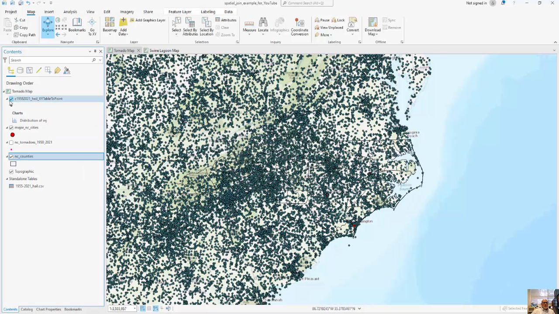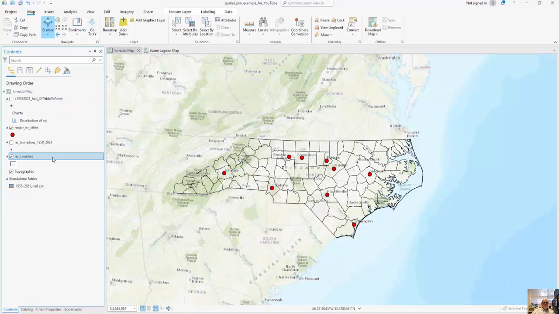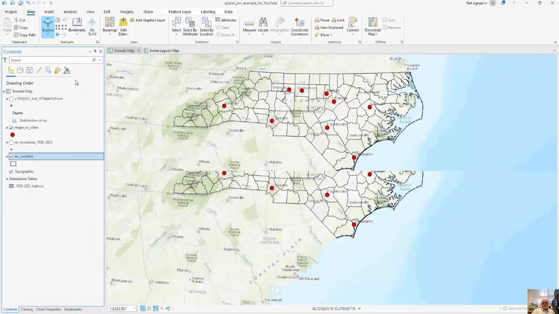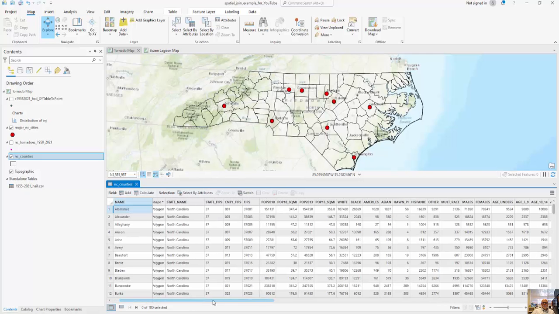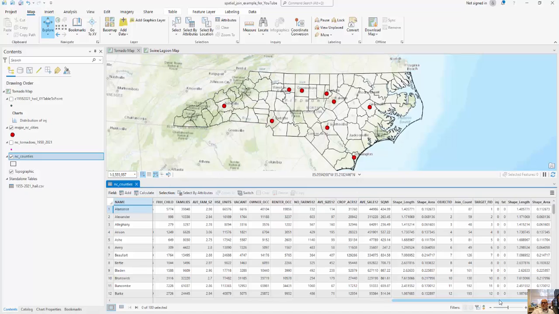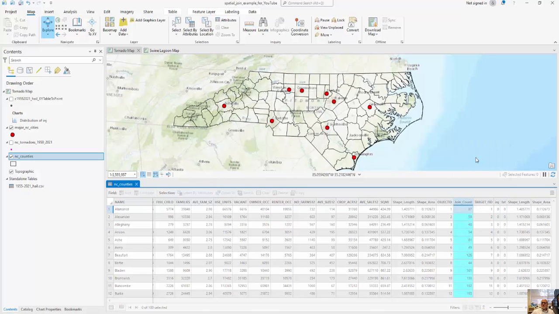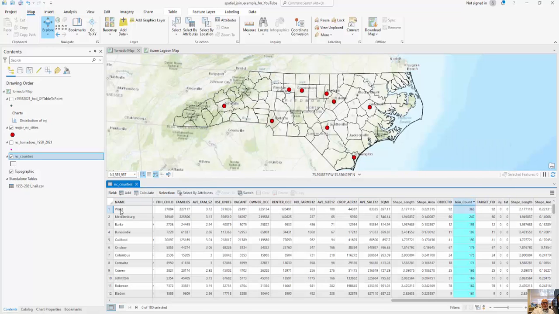Now, the whole goal of this is I'm going to uncheck this here. And now when I right mouse click, open up my attribute table, let's see what I have. Now, once again, I have my county names here. That's understandable. When I go to the right here, I have a join count. And so this has the total number of events right here, and then I have injuries, and then I have fatalities. So if I were to right mouse click and sort descending, you would see Wake County had 363. Okay, coincidence, when I ran that spatial join, I happened to have 363.